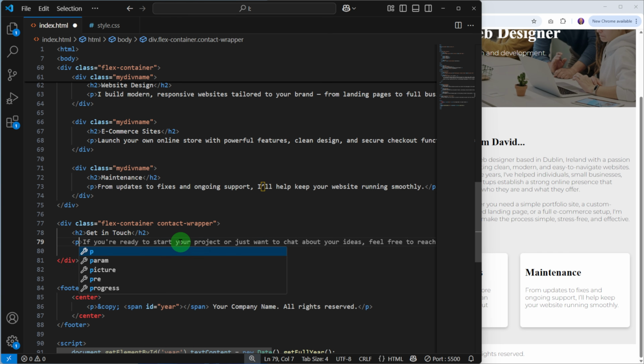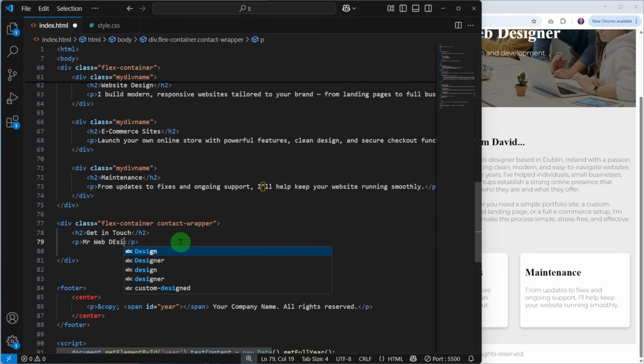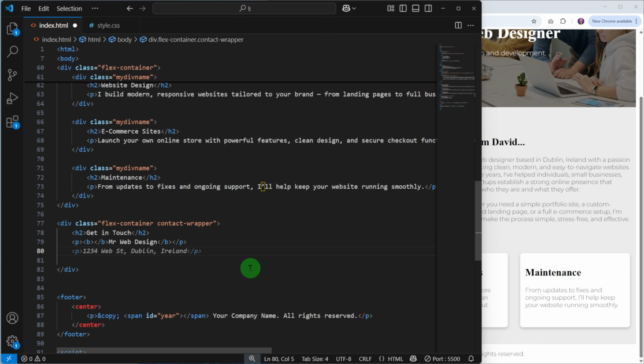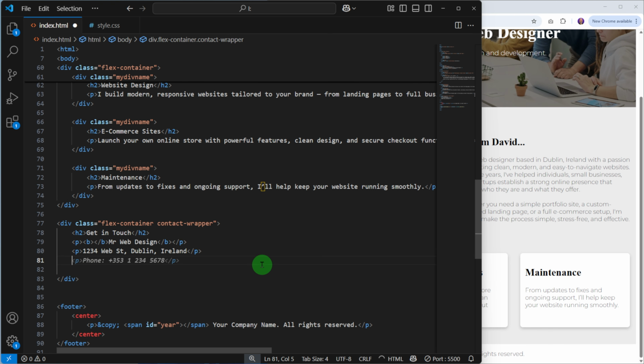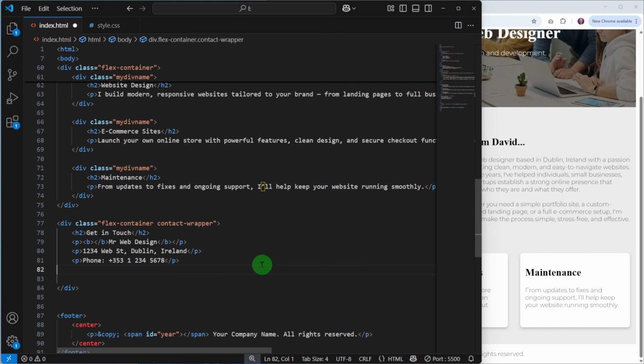And then we'll have our paragraph after this, obviously, so P, and then I don't know, Mr. Web Design perhaps. Okay, I'm going to put this in bold perhaps as well while we're at it. It's probably easier. I should have thought about it and put it before, but anyway, so this is our Mr. Web Design. And now let's go with the address here, which is absolutely fine. So I'm just going to type tab. The phone number, I'm happy enough with this as well. So tab.